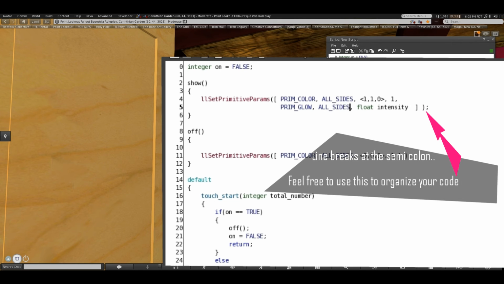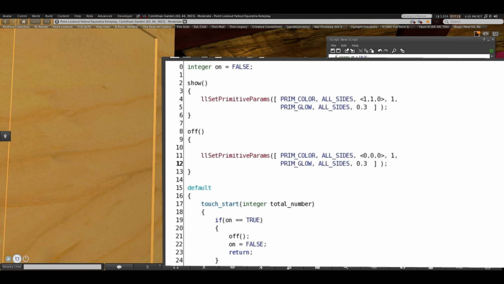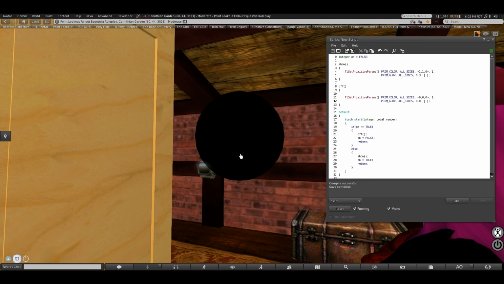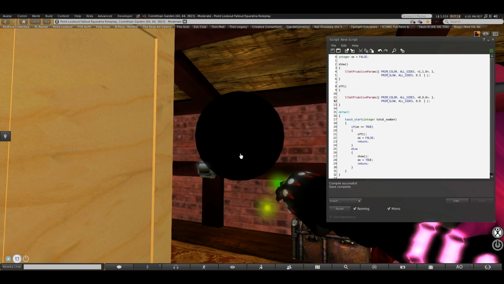So all sides, float intensity. Remember, float is something with decimal points in it. So 0.3. We're then going to take this, make sure there's a comma there, and 0.0. Successful. Now you see it has that nice cheery glow about it.